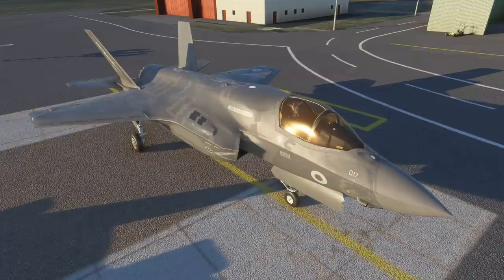Hopefully by now you should have a little bit more of a feel for the aircraft's texturing and modelling both internally and externally, but we'll take a look at those a little bit more closely. We'll also briefly cover off the aircraft's weapon systems, and finally we'll touch a little bit more on the PCD, or the panoramic cockpit display.